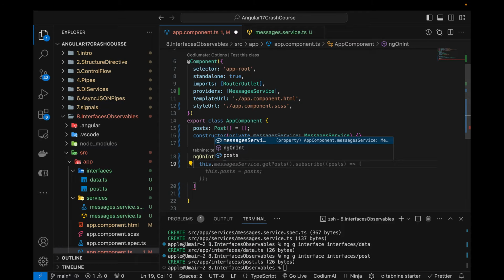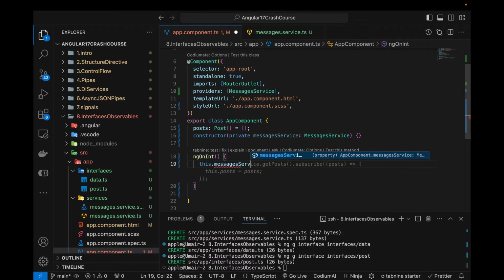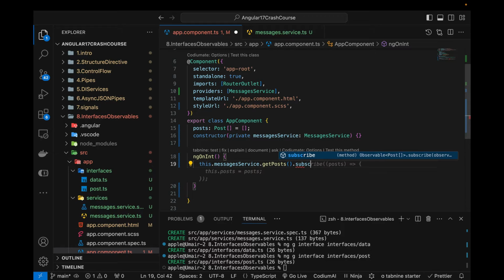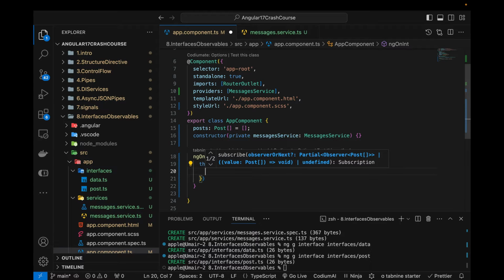So I'm going to write this dot message service. This is an old way that Tabnine is suggesting for accepting these posts. I'm going to show you the recent way. So message service dot getPosts subscribe, and then inside it I need to define it like this.